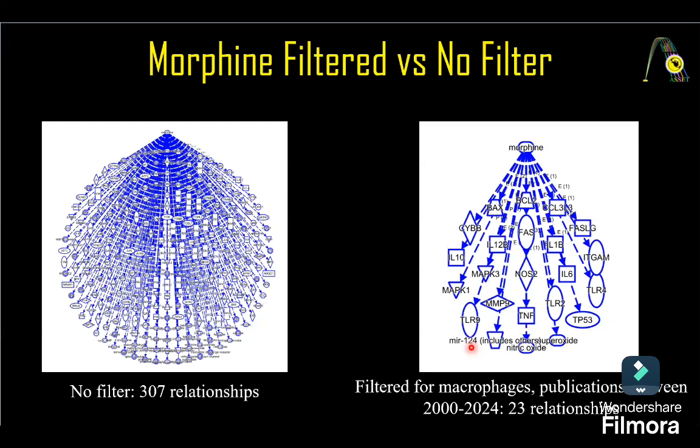But just note that there may not always be a reduction in the total number of relationships. From my own personal experience, after filtering, I found that with one specific case, there was actually an increase in the number of relationships, and that has something to do with the algorithm of IPA. But just note that for the majority, the total number of relationships do decrease after you filter.